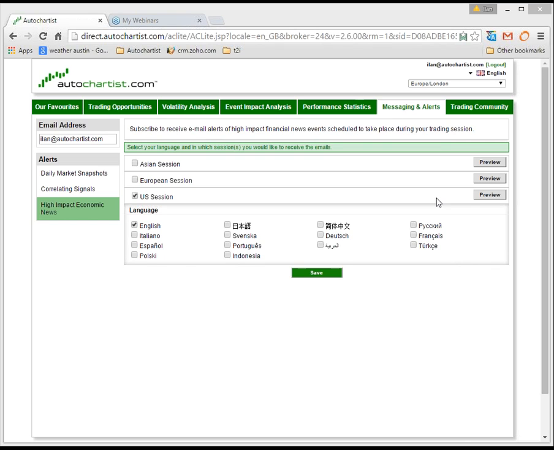Yes, so the phone app works for Android and iPhone. We don't have a version of the app that works on a Windows phone as yet. But the website, obviously, that I'm showing you now works on all platforms.